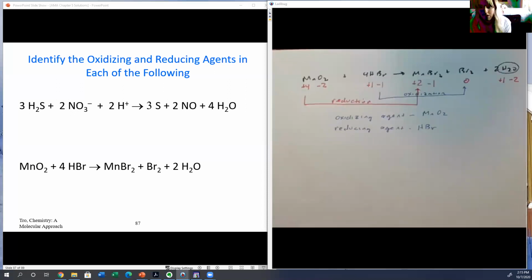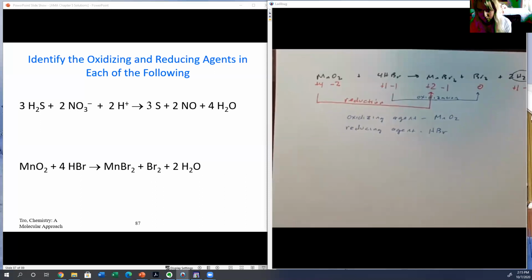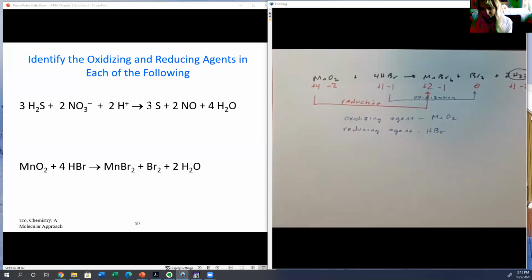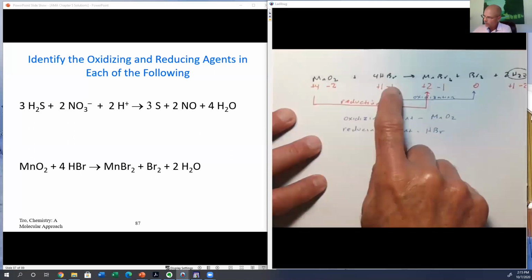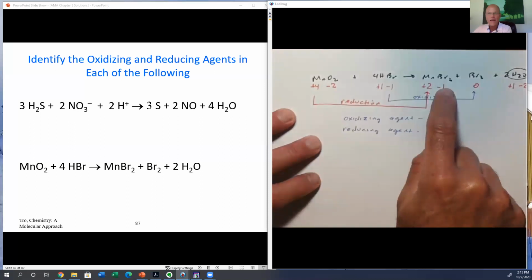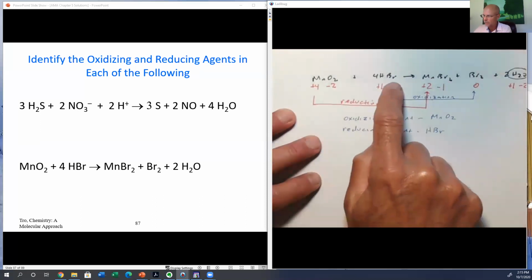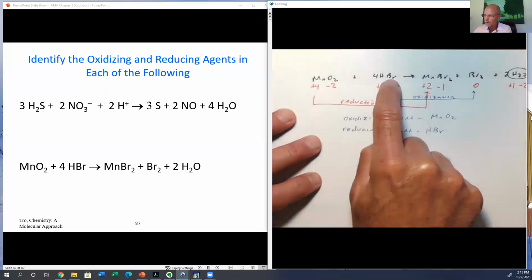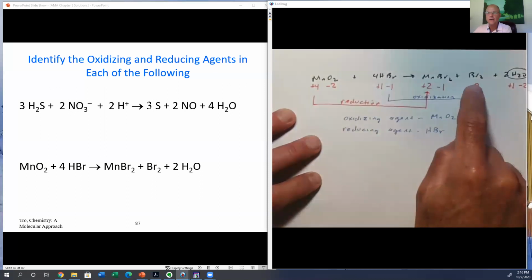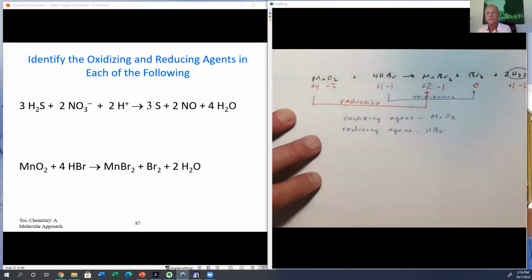I also have a question. Yes. Since there's 2 Br2s on the other side, do we only take one of them into account? Oh, yes, right. Notice when it goes from here to here, that's not being oxidized or reduced, right? So that's not undergoing any oxidation and reduction. The only thing that's undergoing oxidation and reduction is when you go from here to here. So out of these 4 bromines, only 2 of them are actually oxidized and the other 2 are not. Great question. Anything else?